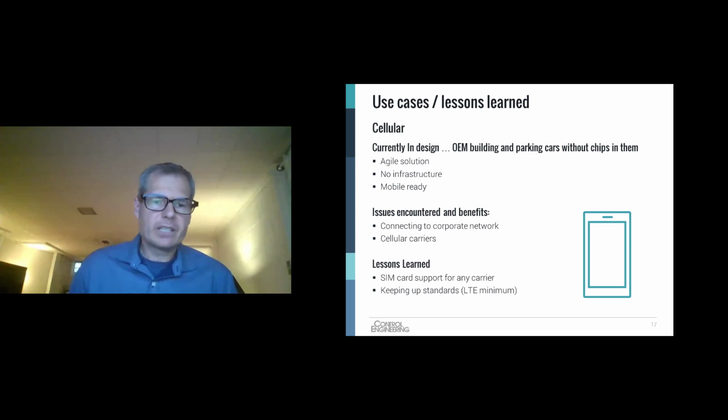And the other thing to be very keenly aware of is keeping up with standards. One of the things we've come across, especially with an Internet of Things solution where you're interested in simple telemetry, you don't need a ton of bandwidth, and even latency isn't a problem, is this: that's all great, but if the carrier is moving on from LTE 4G to 5G, and you're using a 2G, 3G chip in your IoT device, you might have connectivity issues. So the cost isn't great, but you might have to think about upgrading the standards on your hardware to make sure that at least your carrier will provide a robust connection to your device.